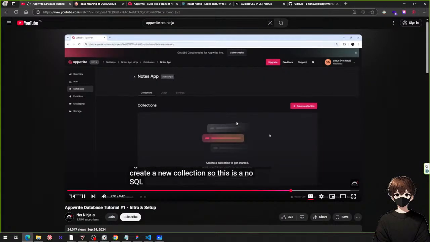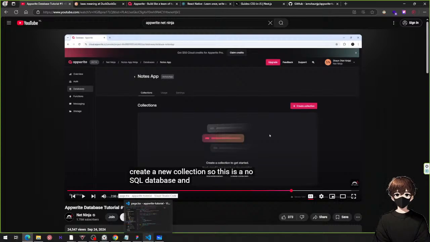A collection is basically a part of how you're going to schema your data. So if you have a certain name, address, and those kinds of things, you can say this is how I want my data to be stored.